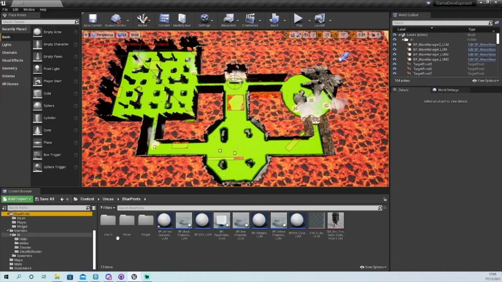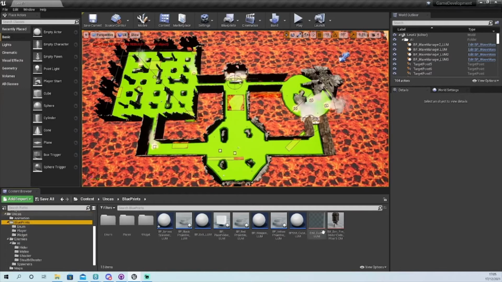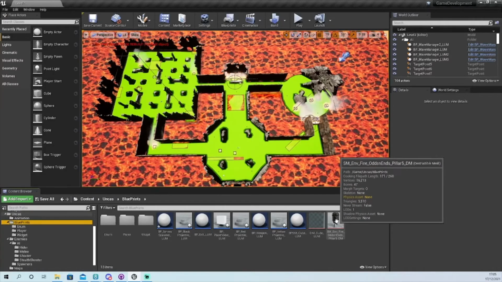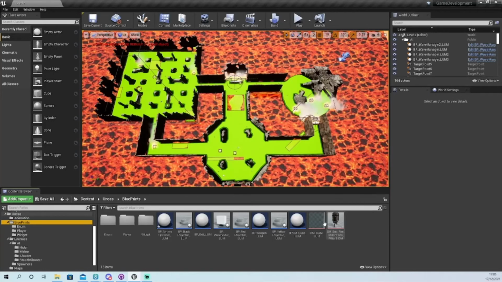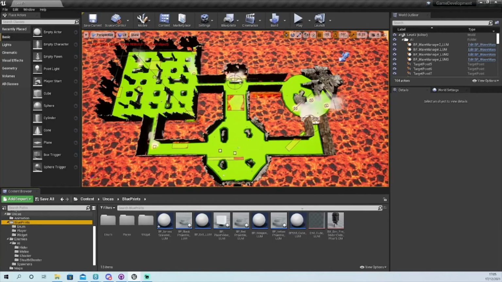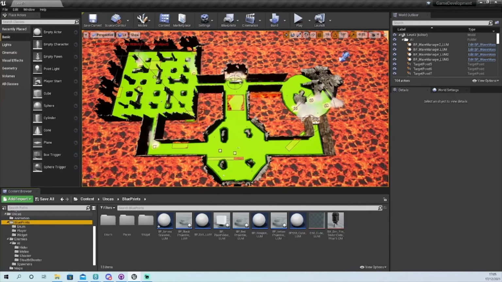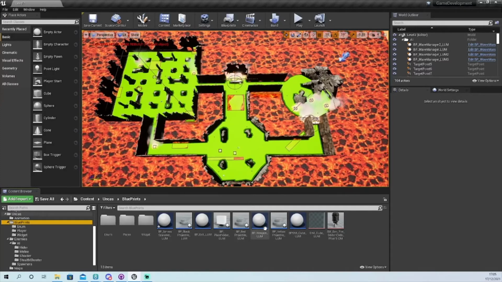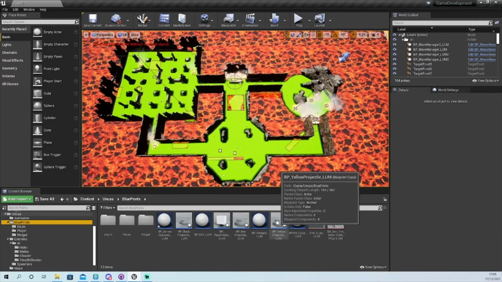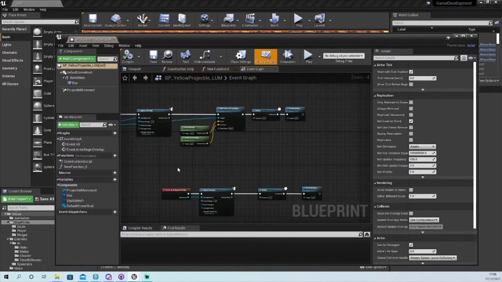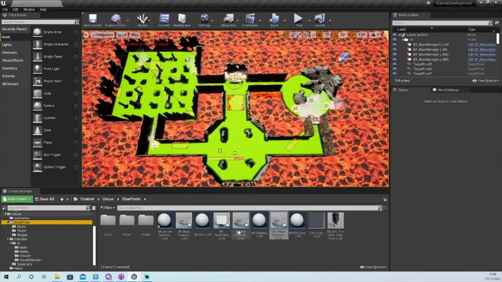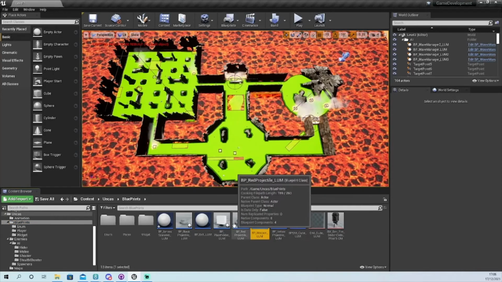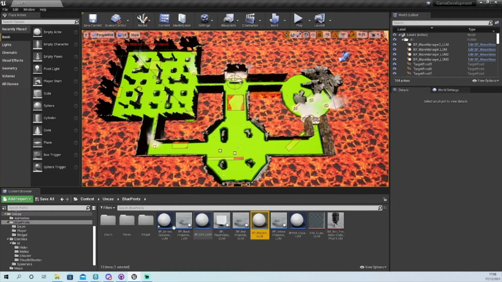And then in the blueprints folder, I have a destructible mesh, which is just made off of a static mesh from the Firelands pack, the pack that we used. This is just a blueprint so that it knows not to destroy other destructible meshes when it gets destroyed. This is just the normal projectile. And the other two are redundant because we never got that implemented along with the weapons, because we're going to have different weapon types. These two are redundant as well.